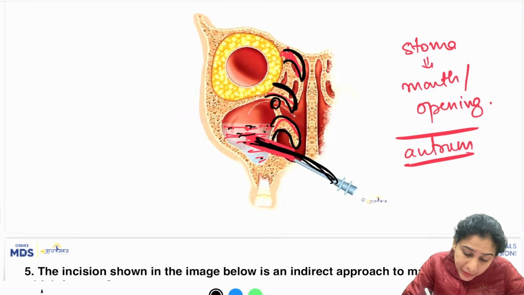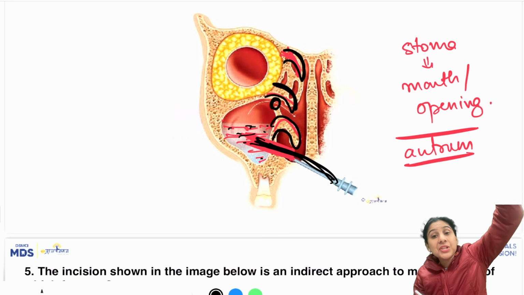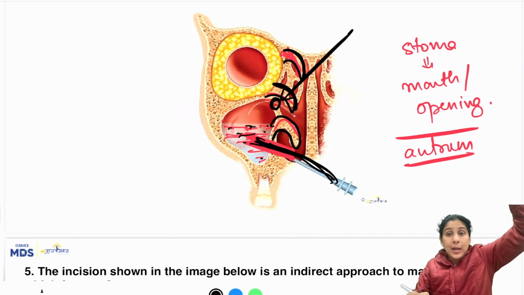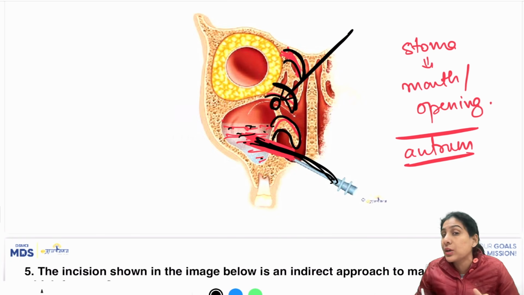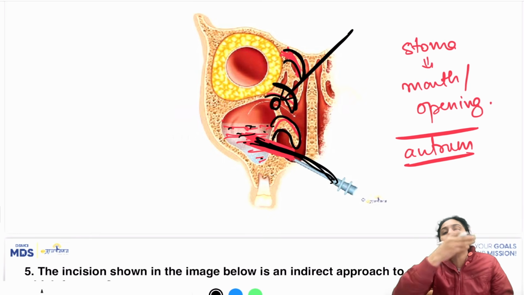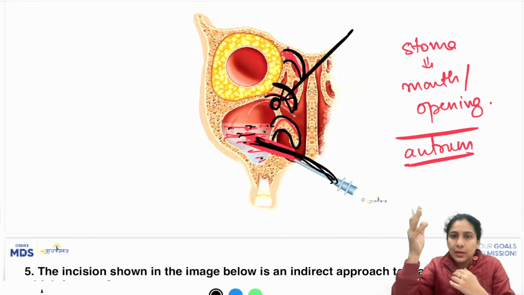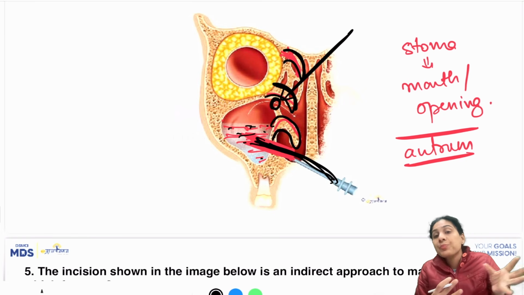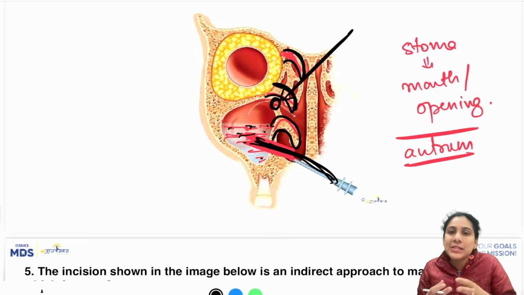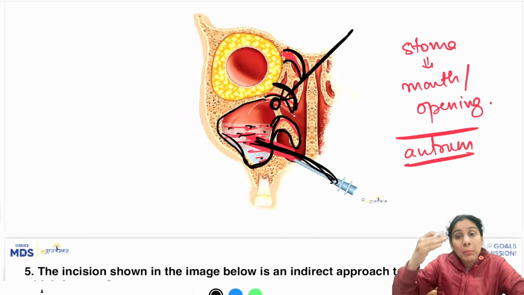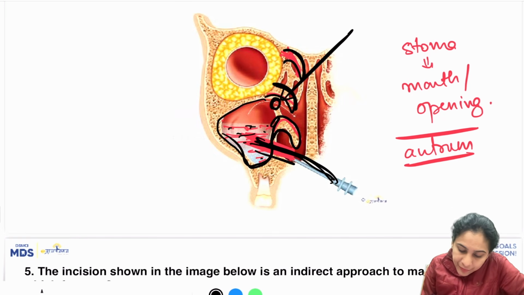Why do I do that? Because the natural opening of the sinus, which is in the middle meatus region, is much higher. If I expect it to drain from there, it is not going to drain. Physiologically, a little fluid will drain because of the ciliary action of the epithelial lining, but so much fluid will never drain. It will cause infection. So I want it to drain through a gravity-mediated, dependent channel. The sinus has pneumatized much below the middle meatus, so we put a fracture here and we put a drain.